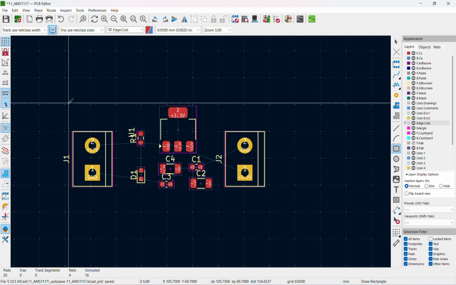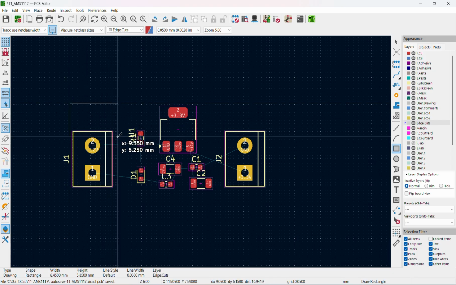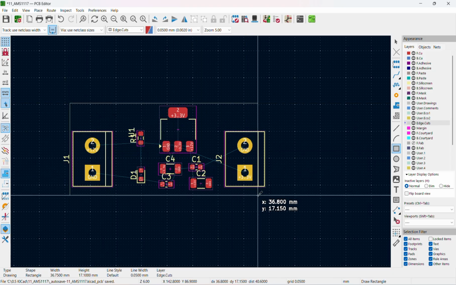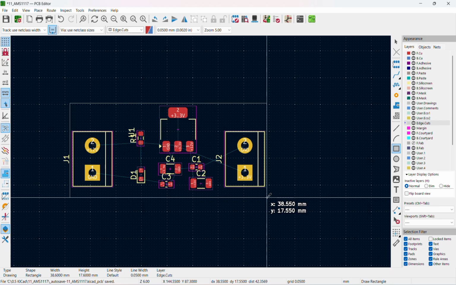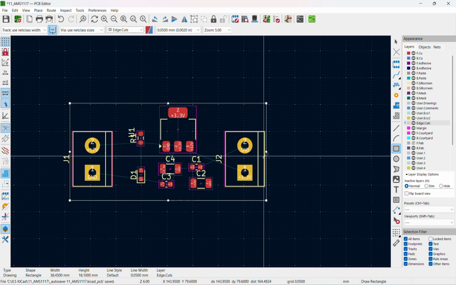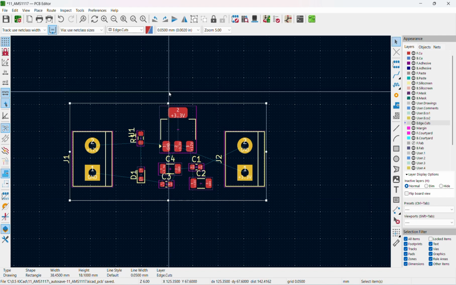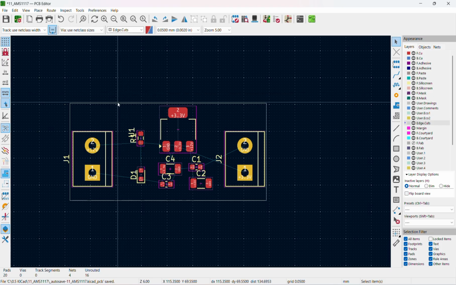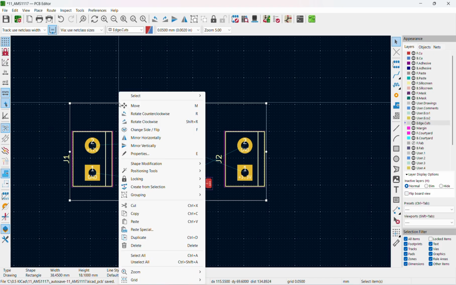So let's click again. Then let's click again. Escape. So now let's click on the outline and then right click.